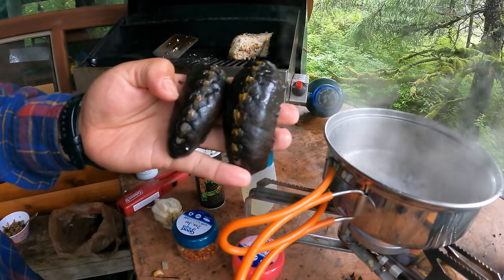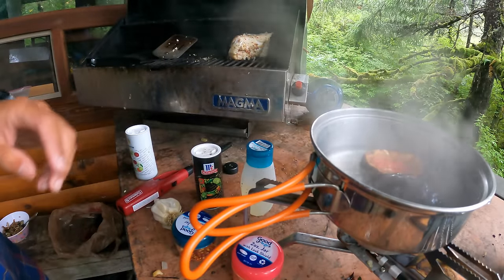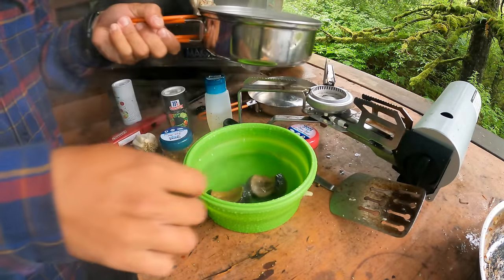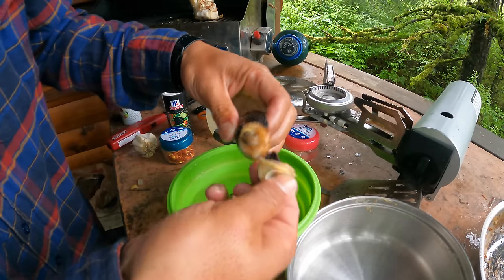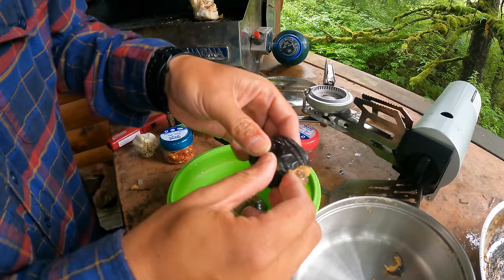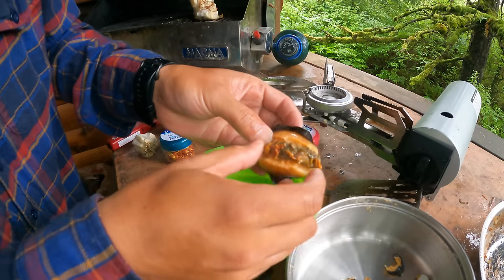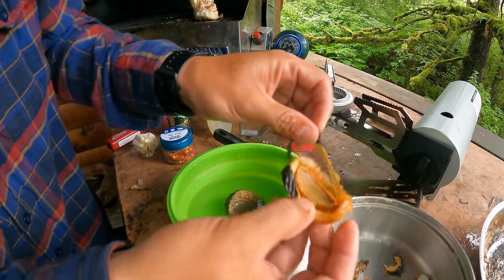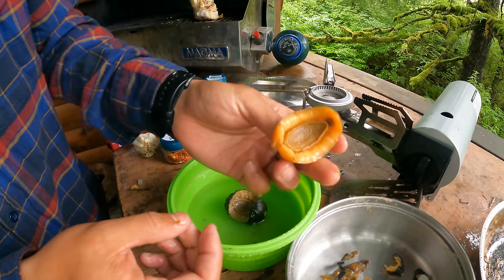We almost forgot about these guys. So I got some boiling water right now. Just gonna toss them in. Just boil it for about 5 minutes. These are done boiling. Just put them in some cold water. And this is how you prep them. You just take that off. And just take off these shells, this armor that they have. And some people will eat that too, that's just the guts. But we'll take that out. Clean this off. And the rest right there, that's all edible.